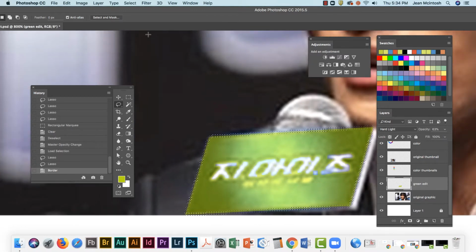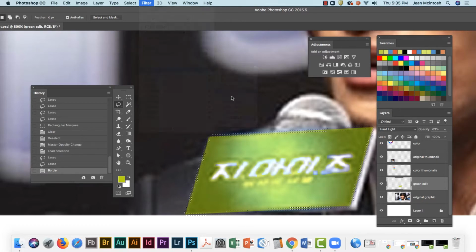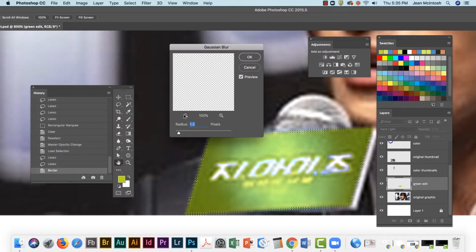And now that I've got a border selected, I'm going to go to the filter menu, go down to the blur, and I'm going to choose the Gaussian blur. And you should be able to navigate in this window to see the effect that you're implementing. And if I zoom in there, you can all of a sudden see how blurred that gets, which is kind of nice. I don't want to do it too much or else it starts being weird.